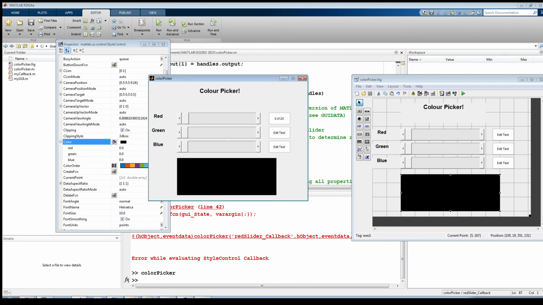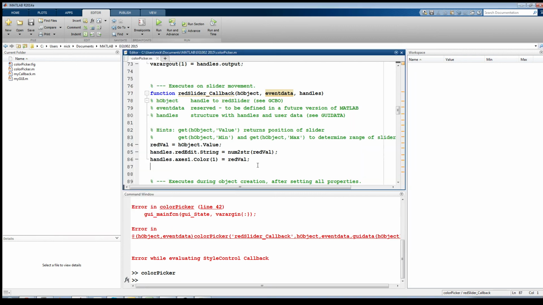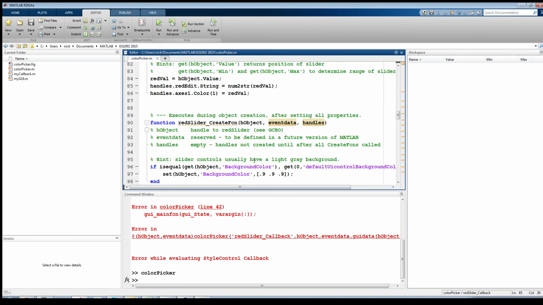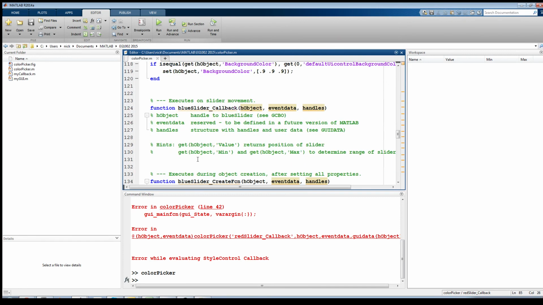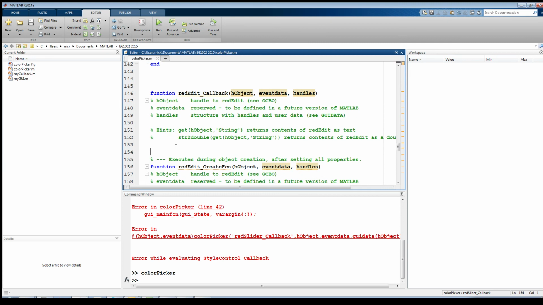Okay. But when we change that value, nothing's happening. So let's jump onto that guy next. All right. So pretty happy with how this is currently working. Get out of that one, get out of this. We know that this update is working. Now what we want to do is change this red edit. So this gets called whenever we change the value inside of that text box and press enter.